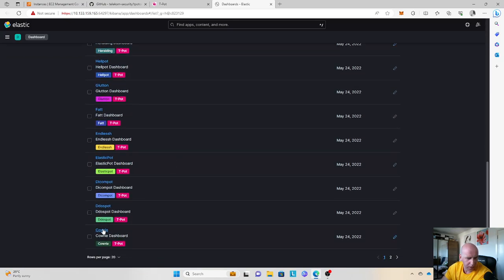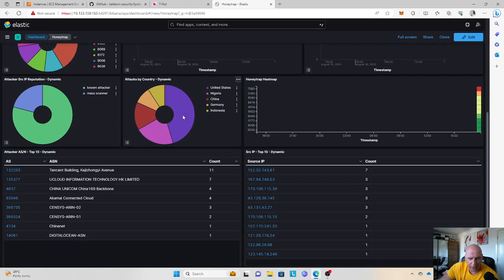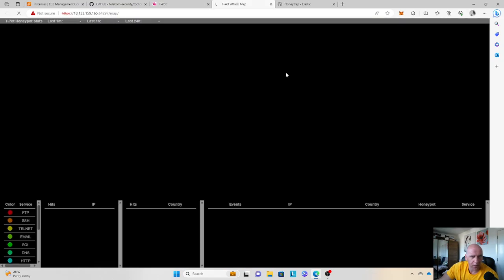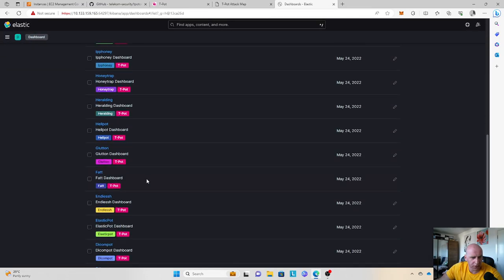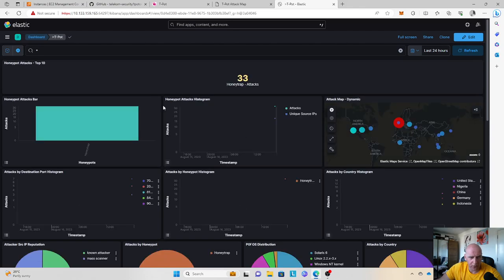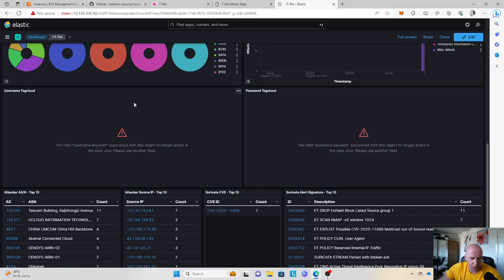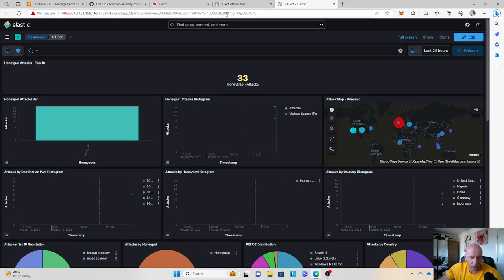So I just showed you guys how the Cowrie looks. Let's see if there's anything in the Honeytrap information. This one obviously just started running, and as you can see, you already have 33 attacks. Let's look at the map, how many total attacks this new machine has already had, and let's go into the main T-Pot. So yeah, we had 33 attacks, and all of them have been into Honeytrap. As you can see, for the usernames and passwords, it will take a couple of hours to generate enough traffic to get associated keywords. This is just a new machine that has just been launched.